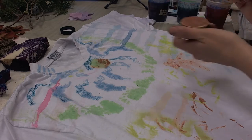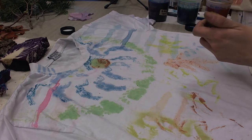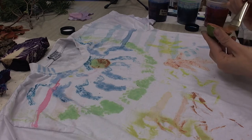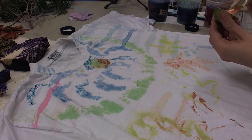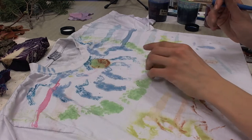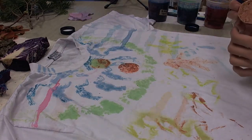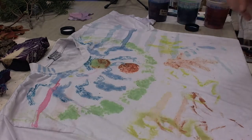Yeah, that's why I picked this cabbage too. Also, this lime I thought I was going to use and I didn't use. Why is mine not turning out like yours? Maybe I just need more paint. Let's see. Oh, that's better. Yeah, I guess I just needed a lot more paint. I wonder if I can wash it off and use it again.